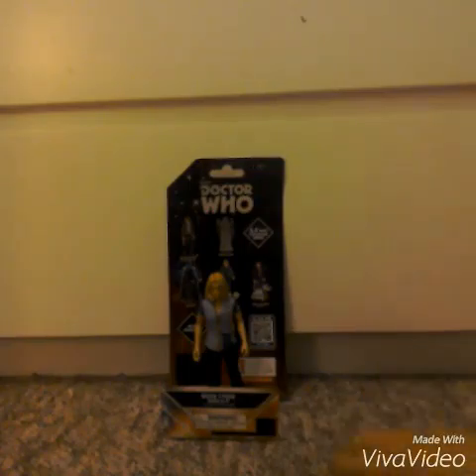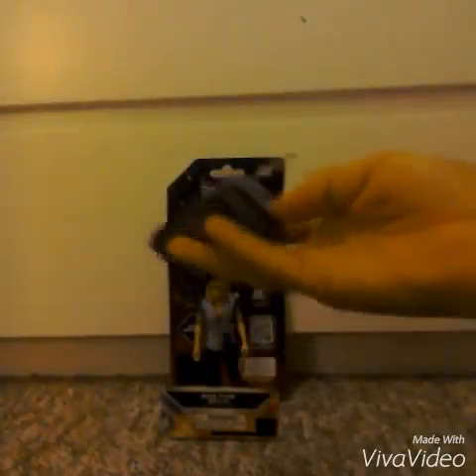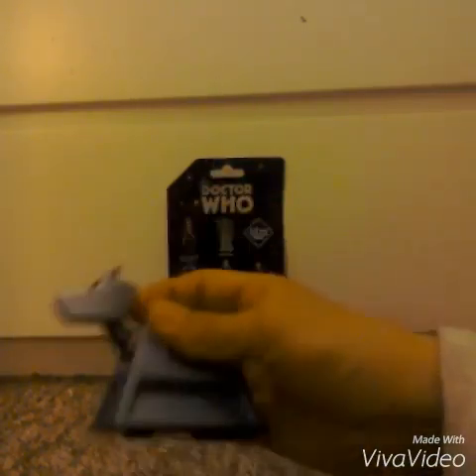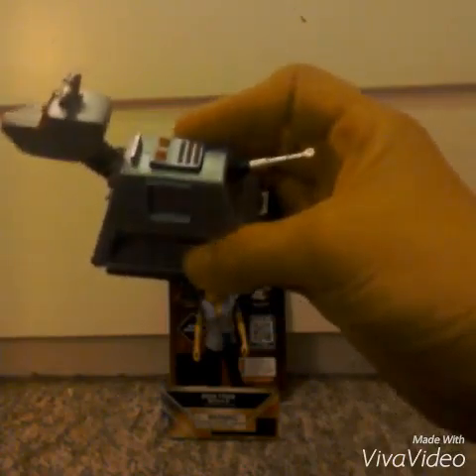You can do that as many times as you like. The paint job on this figure is okay, but I wouldn't give it a 10 out of 10 — there's a little scratch, and I'm not sure if that's from the packaging or a manufacturing error. Apart from that scratch, I think they've done really well with the paint job.